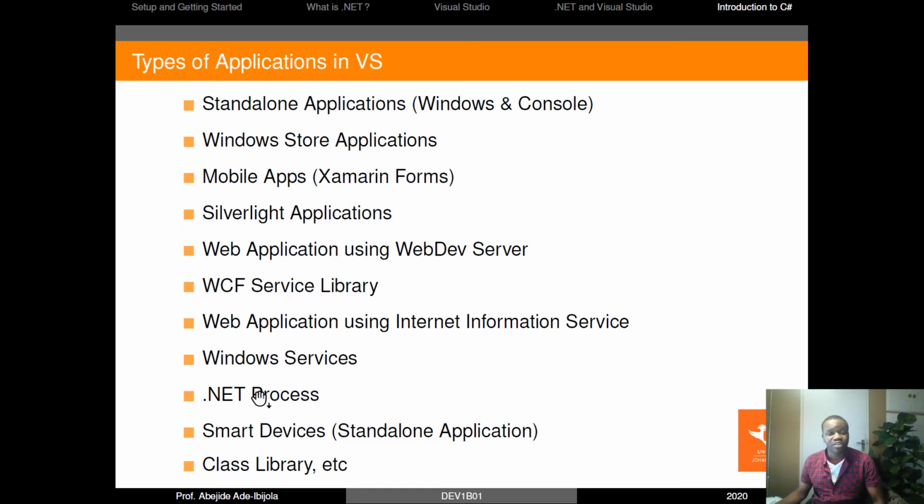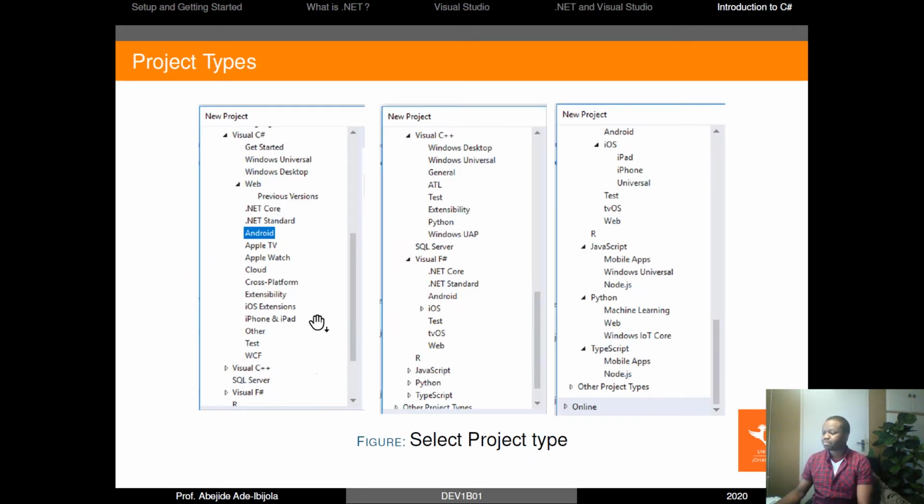You can have .NET processes. Processes are things that run on your task manager in the background on your PCs. And class libraries are things you can share amongst other developers writing in other languages. DLLs, dynamic link libraries, you can create those. And there's so much you can do. Just like I said, the functionality is crazy, a lot of it. And what we have to do is just take it one step at a time and understand algorithms so that we can create whatever we want.